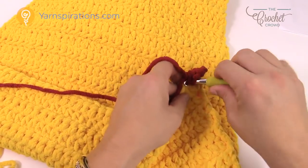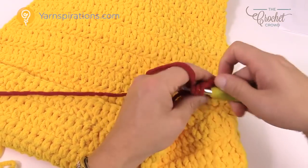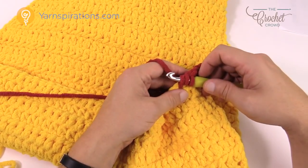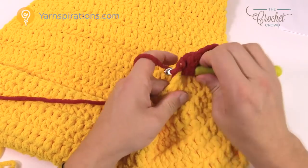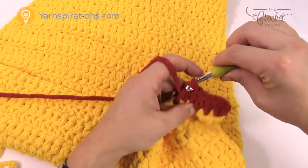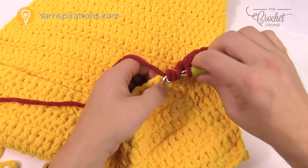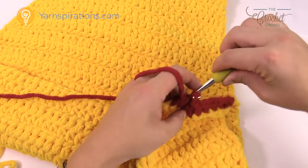So one, two, and three. Now the next two are gonna be together. So there you got this one. They're half double crochets, two together. So wrap and pull through, leave it on the hook, wrap the hook again, going into the very next one, pull through. You end up with five loops on the hook, wrap and pull through all five loops. You need to do that a total of two times. So let's go to the next one and do it again. Wrap and into the next one, pull through, wrap, next one, pull through. There's your five loops, pull through all five, just like that.